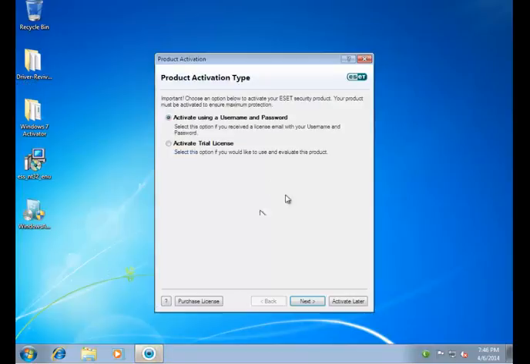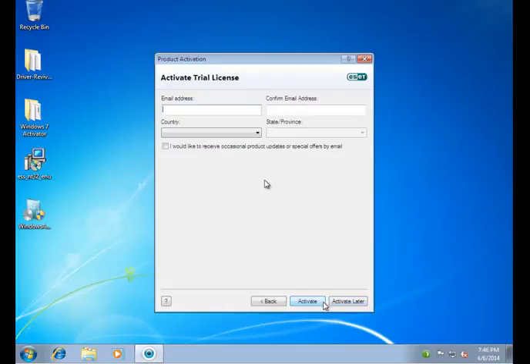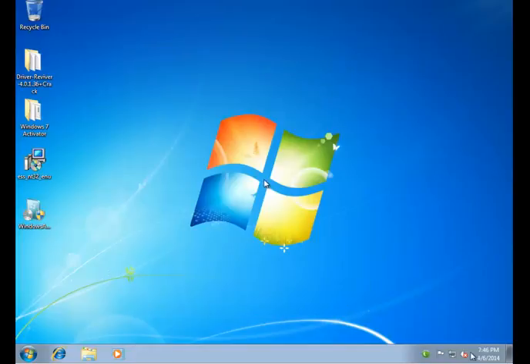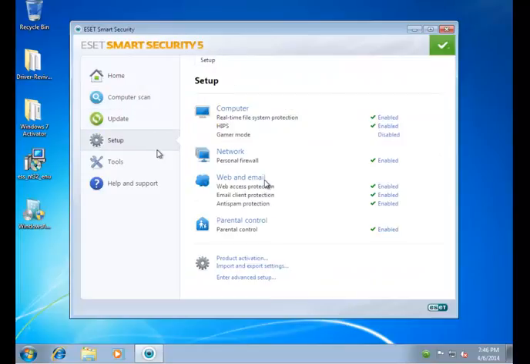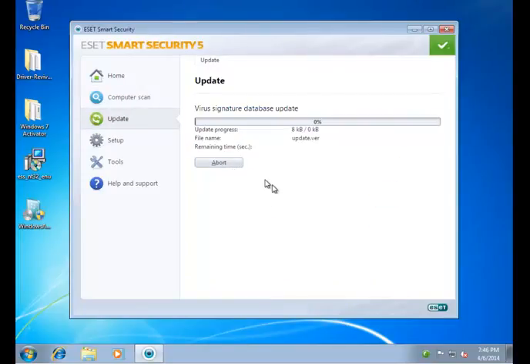Or we can just activate later. So let's try it out.